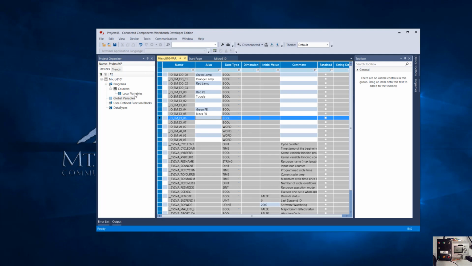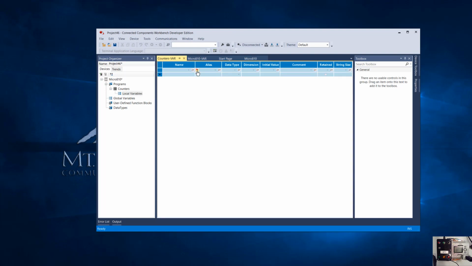While I'm here, actually let's go into local variables and we'll create it there just so it stands out a little more. I'm going to create a new variable, and I'm just going to call it John Dent. And we'll use that later on. So I just said that it's going to be a double integer, but I still need to actually select that as the data type, because while this name says Dent, that's just to help me remember what it is. That doesn't actually tell the PLC what data type it is. That's what this column does. Okay, so now I've created that variable.